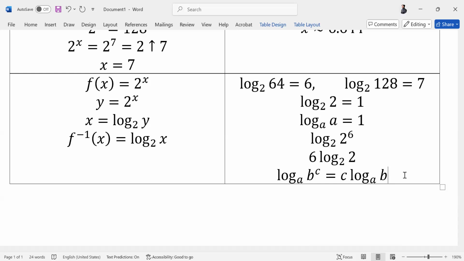The power of the input of a log can be written as the product of the output. Make sense? Power of input can be written as the product of the output. No need to memorize all this. These are just concepts, building words that I am guiding you about. Any problem, anything that is not clear till this point?